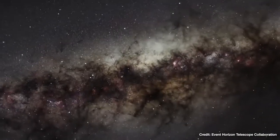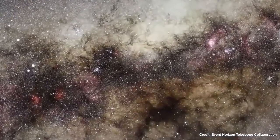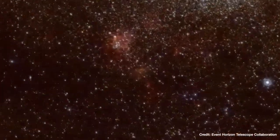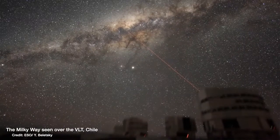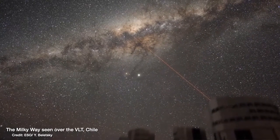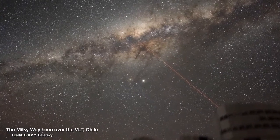The other problem is that when we look towards M87, we're looking up and out of the galaxy, and there's nothing really in our way spoiling the view. Whereas when we look towards the center of our galaxy, we're actually looking through a huge amount of dust and ionized gas, all of which has an effect on the light heading our way. For example, optical light gets completely absorbed by dust, which is why you see these darker patches in the sky at night in the Milky Way.